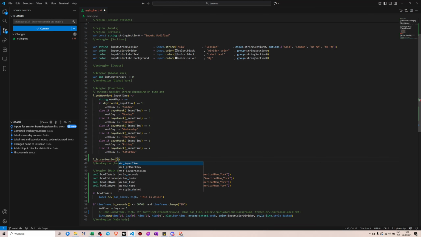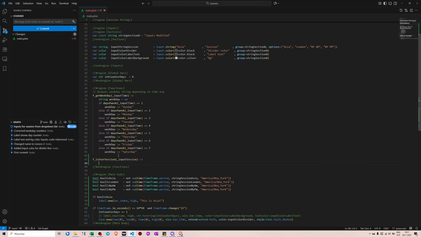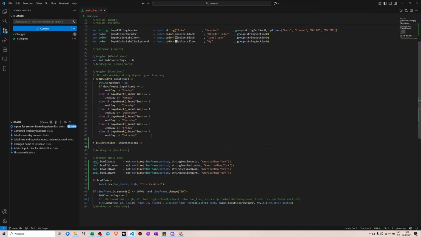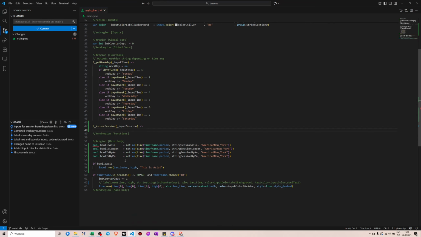It's gonna take input session, one argument, which will be a string, and depending on this argument, it's gonna output a bool, basically true or false, depending on the session that's selected by a user.